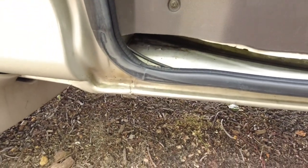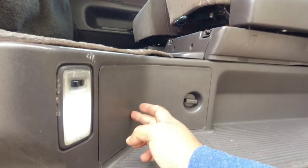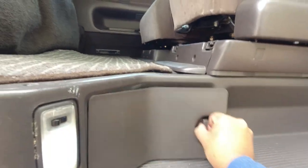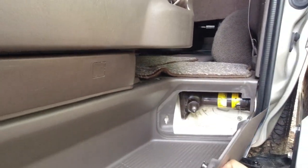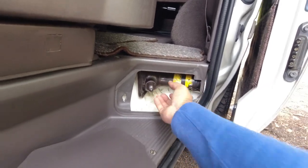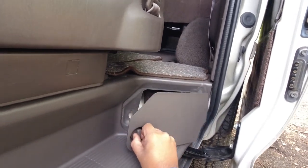With the door open, you can look on the outside of the sill that we checked when we looked at the underneath of the car, again to make sure there's no rust coming through, bubbling through, and beneath this sort of trim panel here. These panels here are often misplaced, broken, or missing, so it'll be great if your van has both of them. Open them up, and you should have your original toolkit here, and your jack should be on the other side, sitting there. To remove the jack, you turn it back and unwind it, so it'll reduce the size of the jack. You can pull it out to put it back in. You put it in there, twist it so the jack comes out, and it holds itself in place.